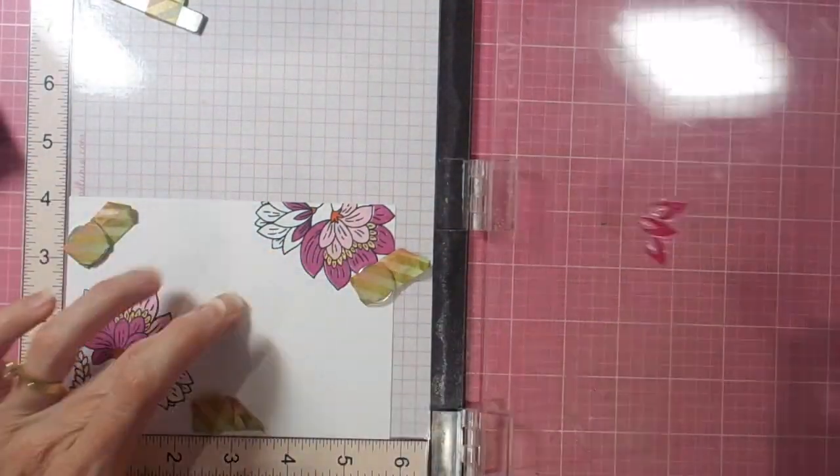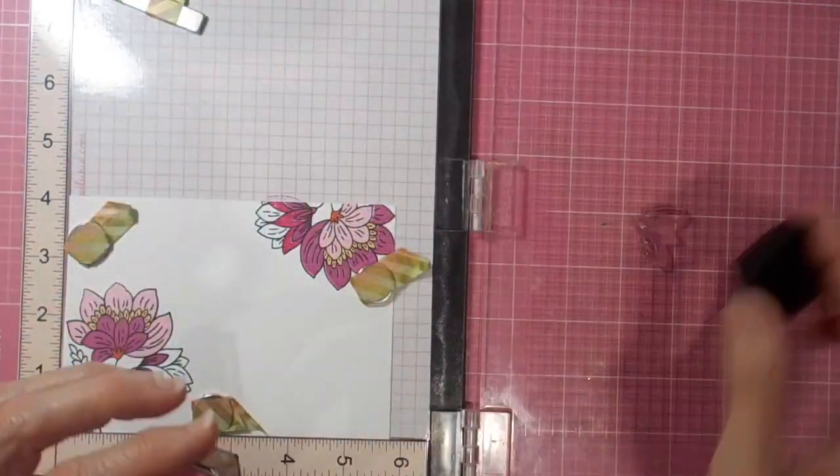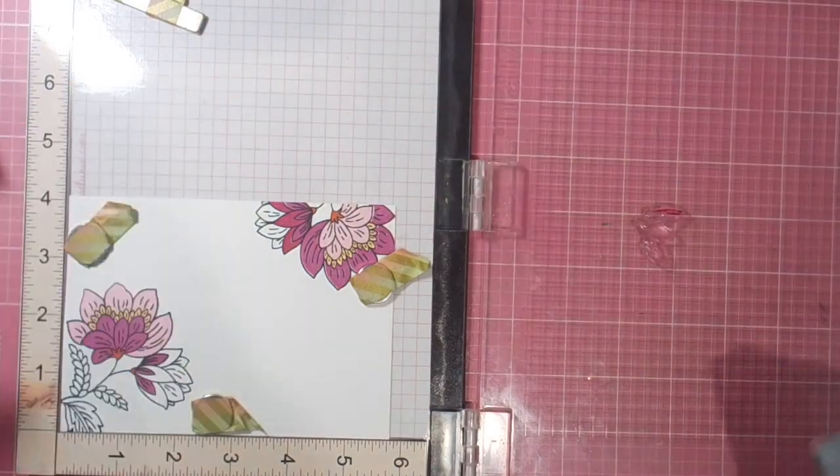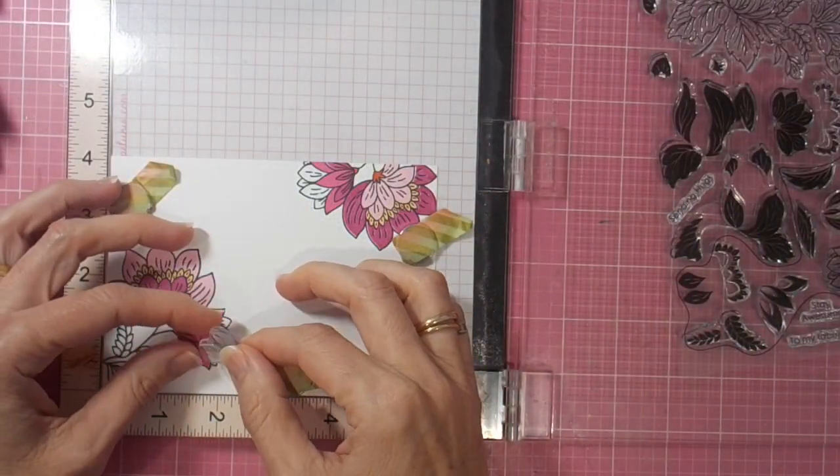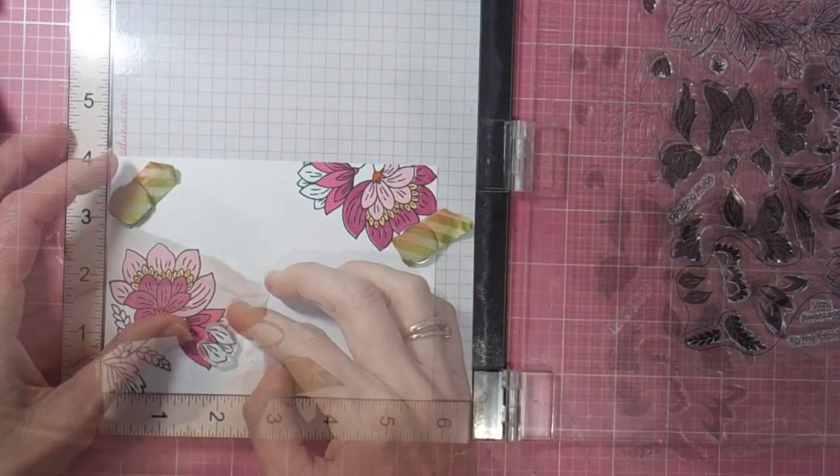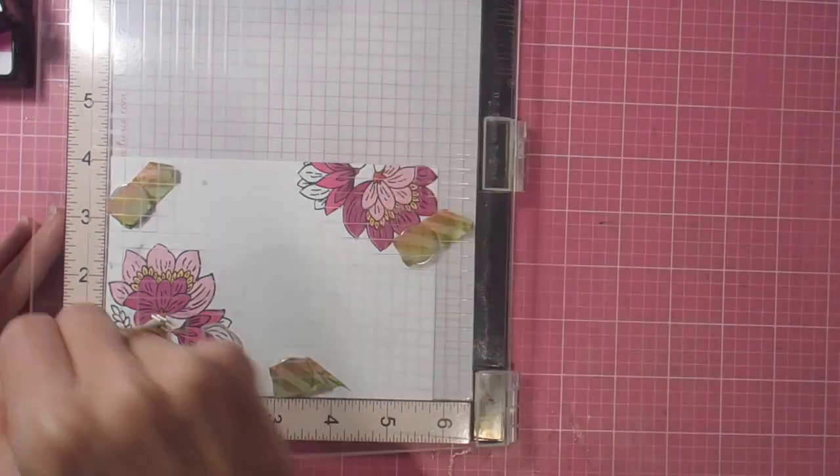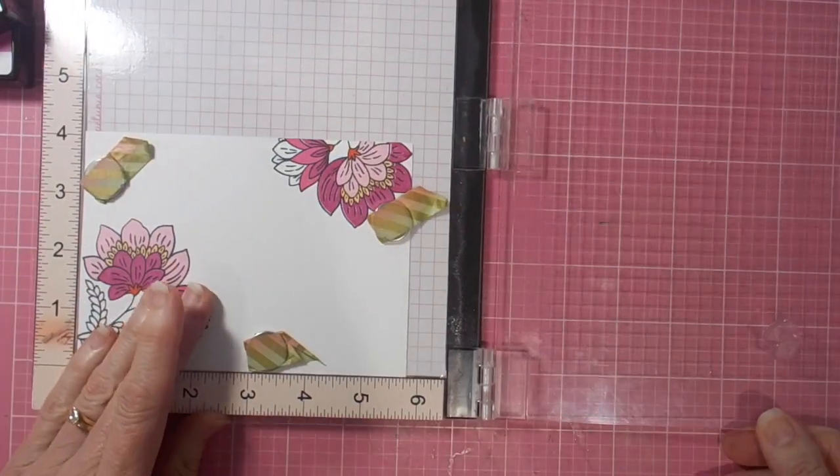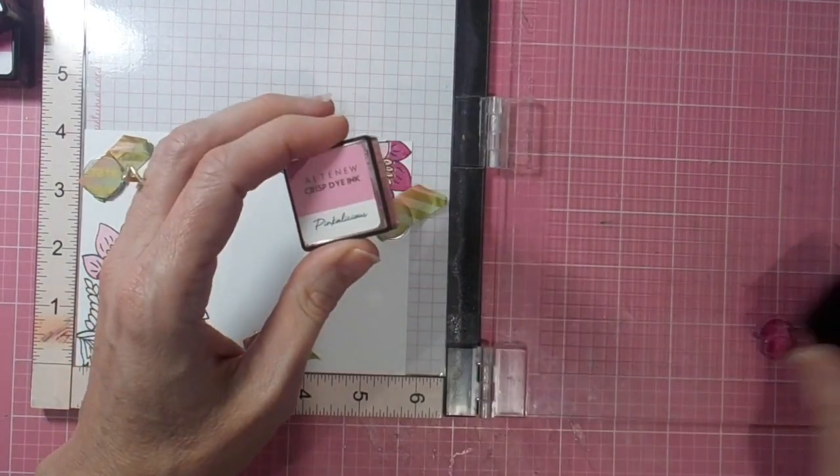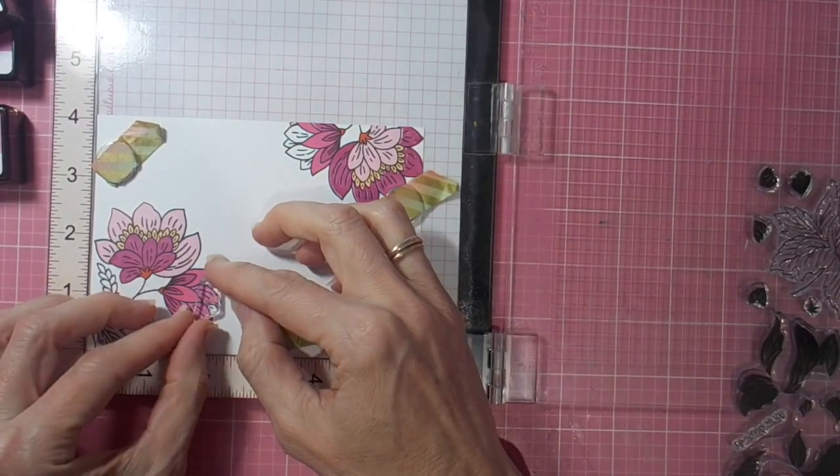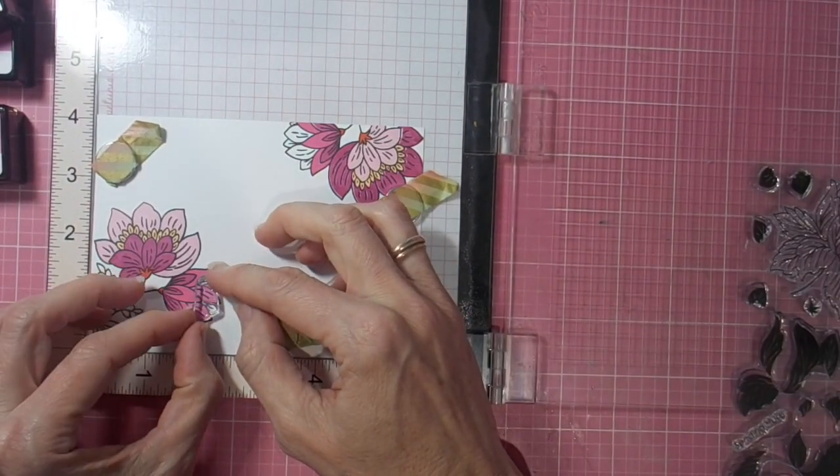It really does turn out quite beautifully, the way that you just build up the layers of this beautiful ornate foliage stamp set. It's different to Altenew's other layering flowers, obviously, because you're not layering one image on top of the other. You're just layering them more one beside the other.